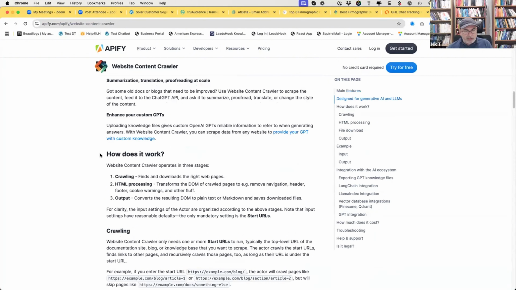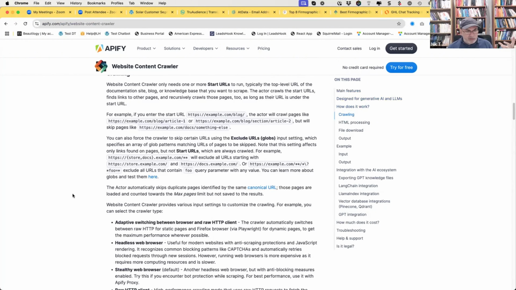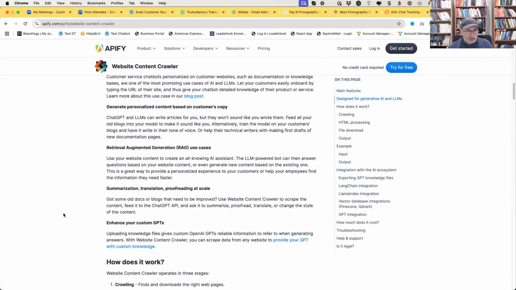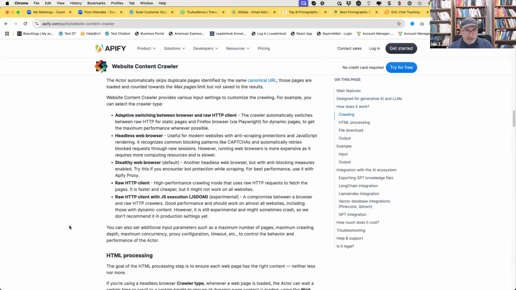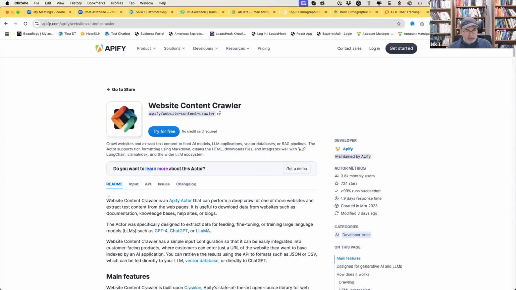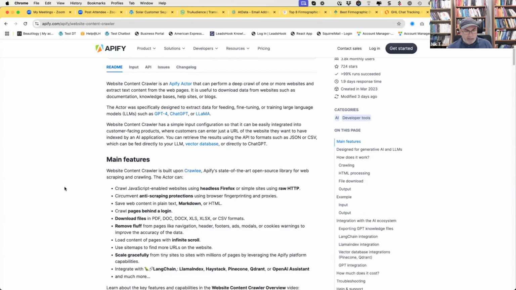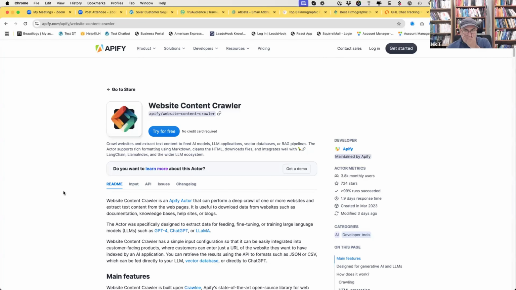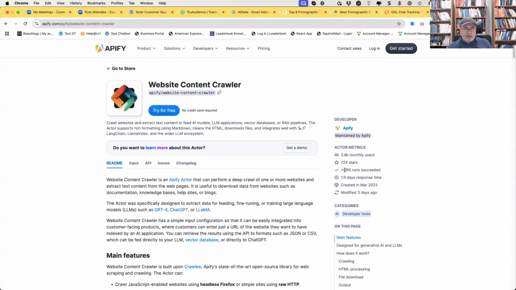Now, how much do these people charge? How much does this actor charge? They charge about $20 a month or something. It's actually fairly cheap to hire these guys. And the fact that 29,000 people have given it a thumbs up, it would actually work quite well. There you go. 99% of the runs have succeeded. 3,500 monthly users. Yeah, so that's that.